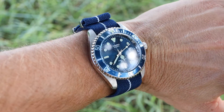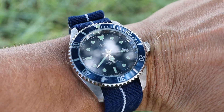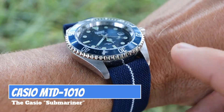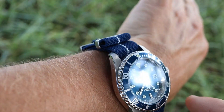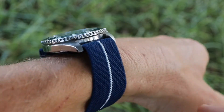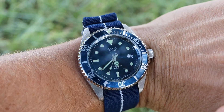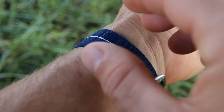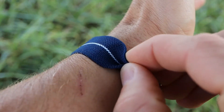You can see I'm wearing the blue strap here, paired with this Casio — the blue Casio Submariner. Really cool watch; it only has 100 meters of water resistance but I really like these, I have three of them. I thought this blue strap would look good with it and it certainly does. These things are really nice on the wrist — really comfortable because they're softer than your traditional NATOs. In fact, they're even softer and more supple than the seat belt style of NATOs.